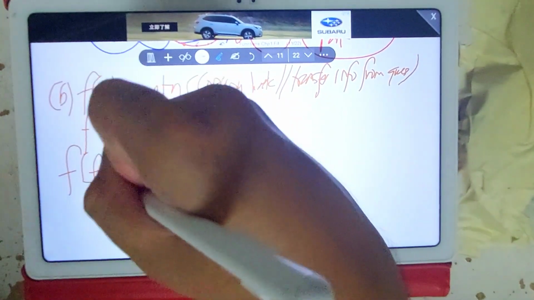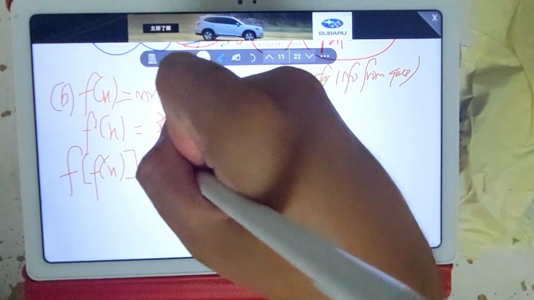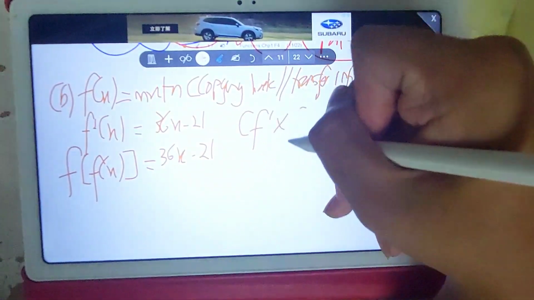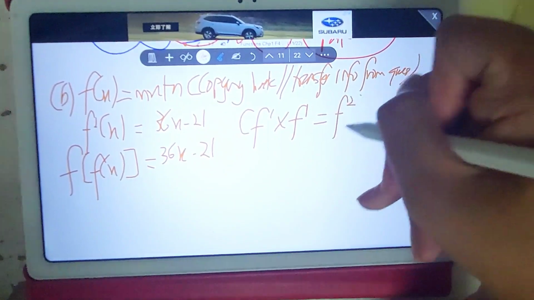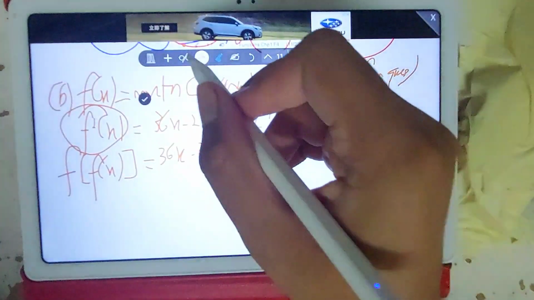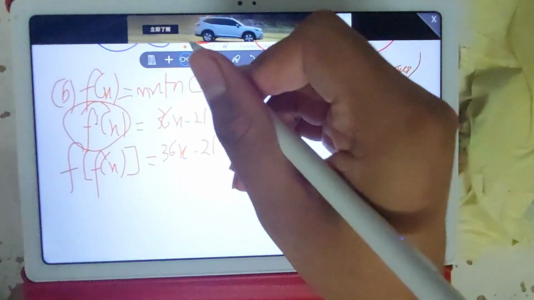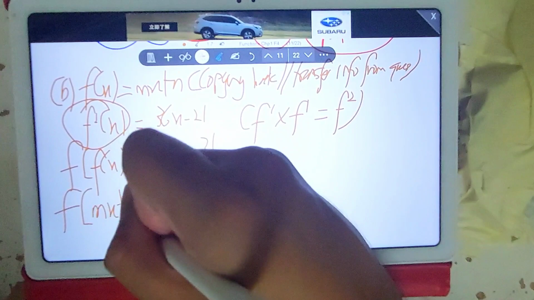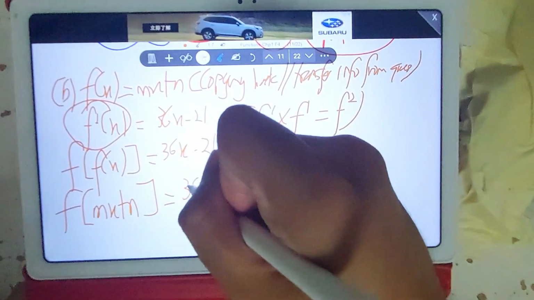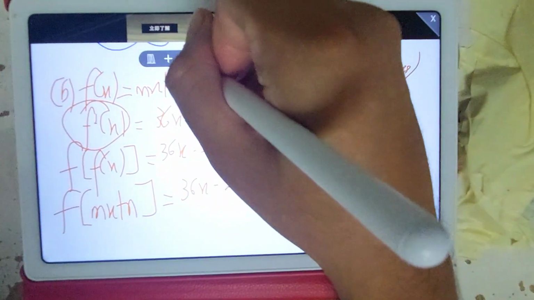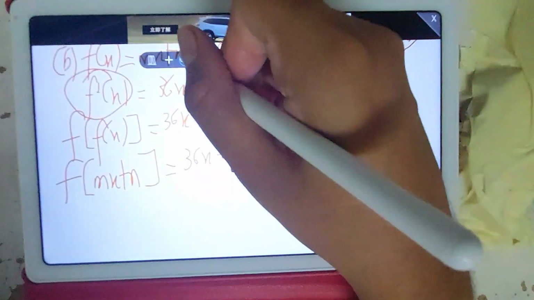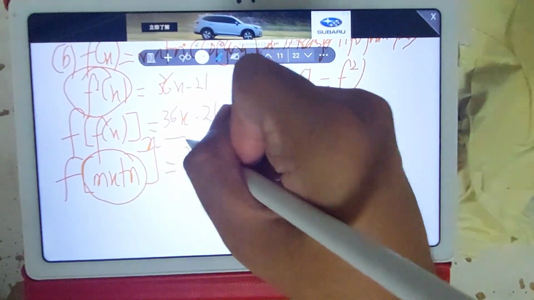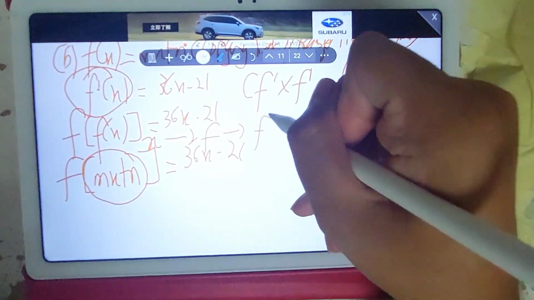I'll split it to show I know, I'll tell the examiner I know what's happening here. Because remember your indices chapter, f1 times f1, you get f squared, which is the composite function over here. So you're going to sub your f function here. f(x) is mx plus n. Don't get shocked when you see so many variables like this. It is still solvable. That's why we apply the comparison method. So this in turn becomes your x under the same function of f. So this is how you get your f squared x.